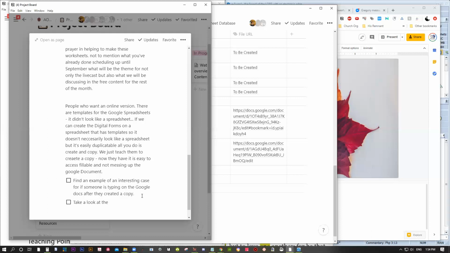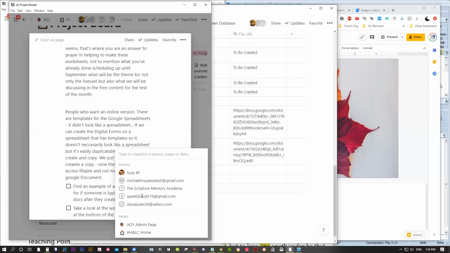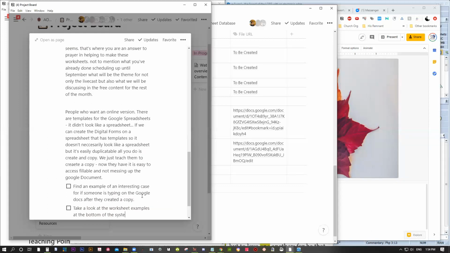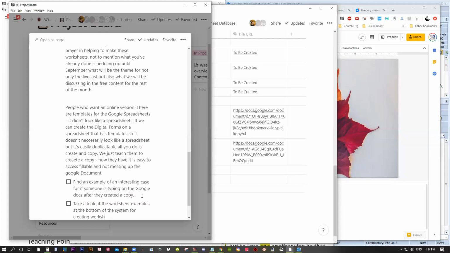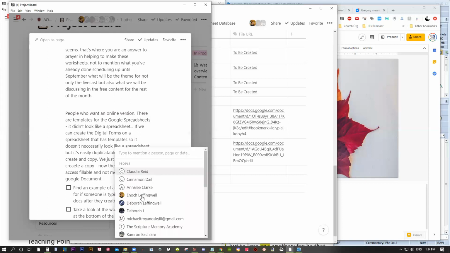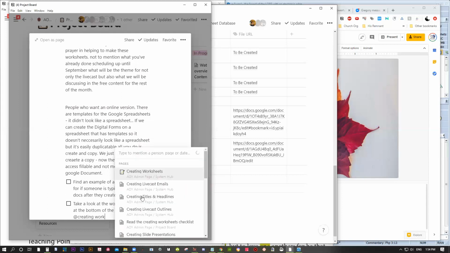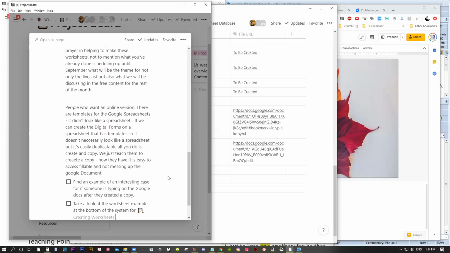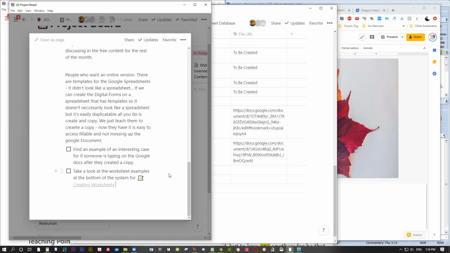Take a look at the worksheet examples at the bottom of the page. System for creating worksheets page. Yeah, I think you'll like that a lot, because it will give you ideas on what kind of formats we can use.